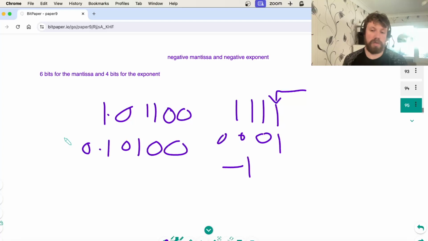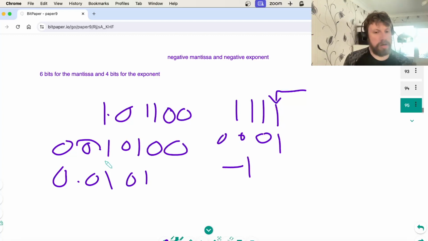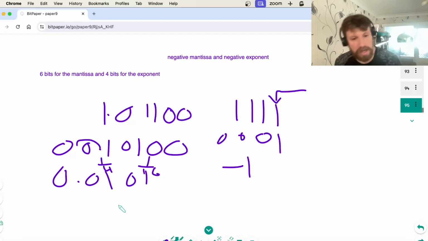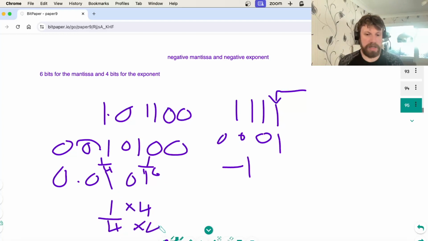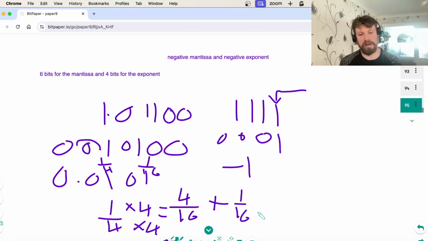And then what we have to do, applying that rule when we had a negative exponent before, is put another 0 at the front, move the decimal place, and then we go 0, decimal point, redraw our number 1, 0, 1. And then we just work it out as usual. Half, quarter, eighth, 16th. Add those two together, so that's going to give us 1/4 times 4, because we need to get the denominators the same, which is going to give us 4 over 16 plus 1 over 16 gives us 5 over 16. And that's going to be a negative number there.